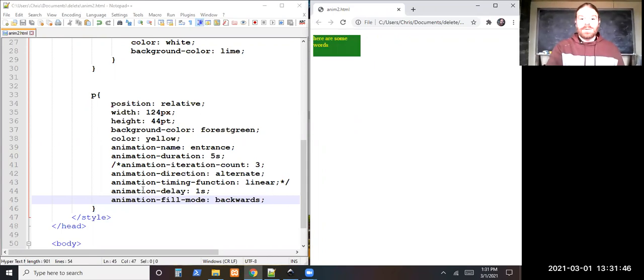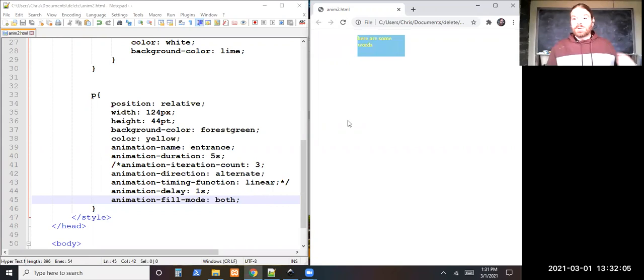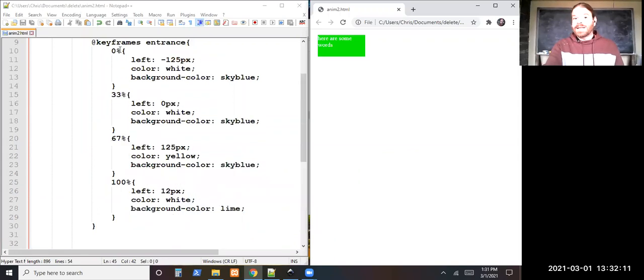So whenever you put in a delay, you might want to do something like that. Or we could say both. So forwards, backwards, and both are basically the options. So forwards keeps going. Backwards goes back to when the page was loaded. Yeah, so think about like these percents. So forwards keeps going.